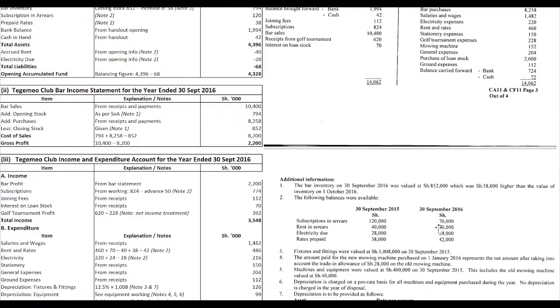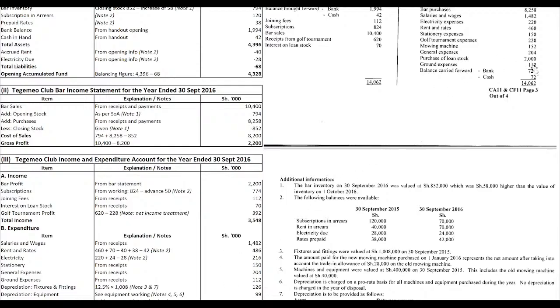First of all, see the accrual there. Then you also have 38 and 42. So you also have to subtract that. So the total we are going to have is 486. I think we are together up to that point. Then electricity, we shall do the same. You have 220 and you have to find the difference here, 28 and 24. So that now we get to 216. So let's continue. Then you also have the stationery. We have been given as 150, general expense 204, ground expense to be 112.